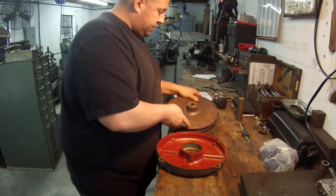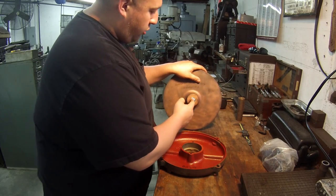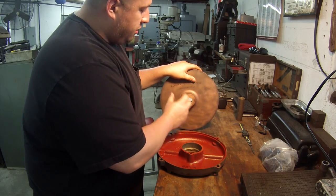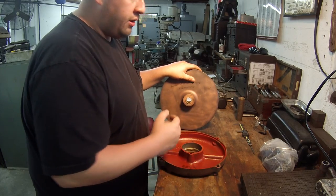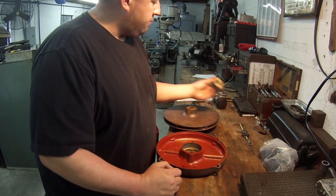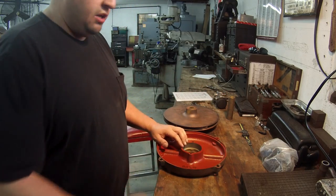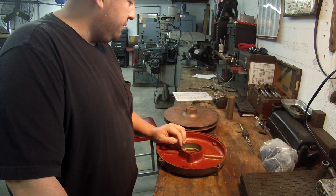So what I gotta do with this is bore this out, and this is how I usually fix these. I'll bore these out, and I won't go all the way through there. I'll leave a shoulder in the back, and what I'm going to do is machine a bushing that will install in there and then bore it and key it to size. So that's what I got to do there. I found this piece of bronze here. I may end up using that for the bushing for that one there. This sleeve that's going to be for this, I'll have to find a piece of stock and make one.